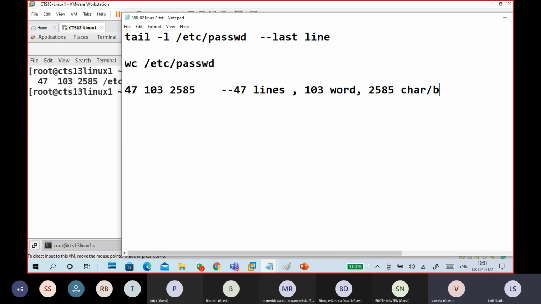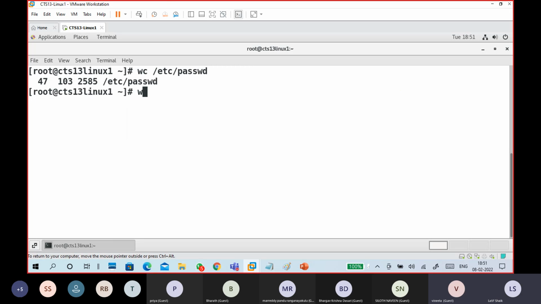Character and byte values are the same here.